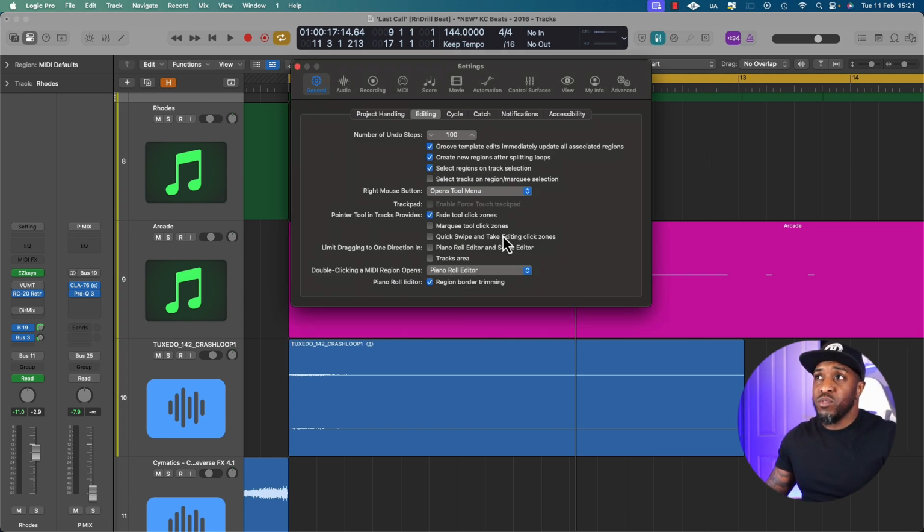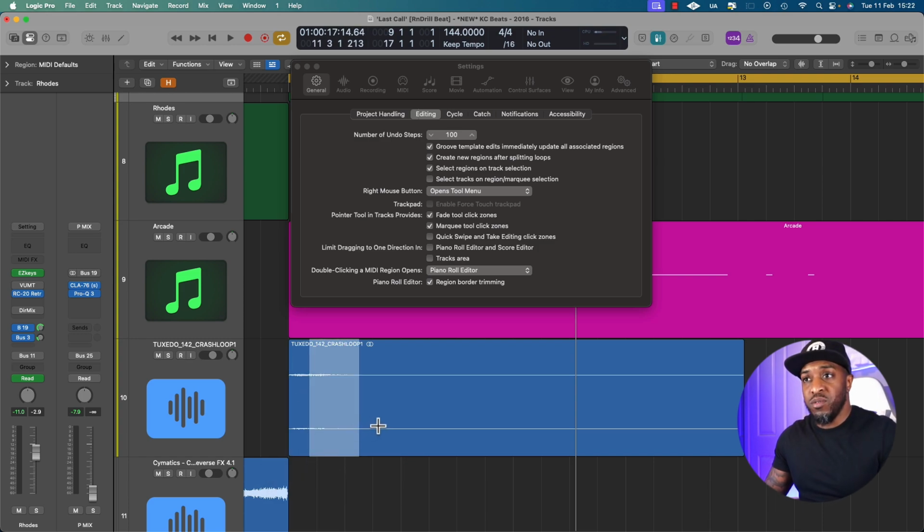While we're here, there's also the Marquee tool click zone, so you can have the Marquee tool turned on, and depending on where you are on the region, you can use your Marquee tool. That's actually quite good. If you're lower down in your audio region, then you can use your Marquee tool.